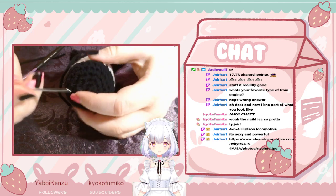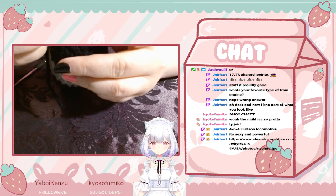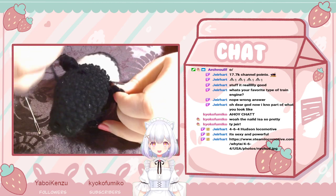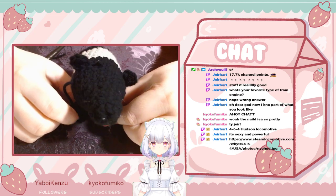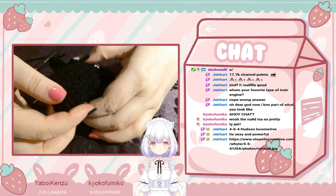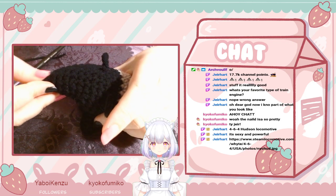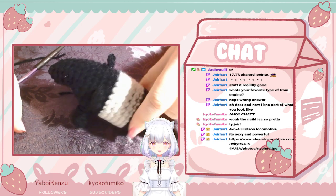probably my favorite Webtoons artist, Instant Miso. Their art is absolutely incredible, and they also wrote my very favorite webcomic of all time so far, Siren's Lament. Toppy's a little bit crooked, just a little bit, but that's okay. No one's perfect. Just gonna shape his snoot a little bit, give it a little bit of a taper. God, this is coming out so cute.